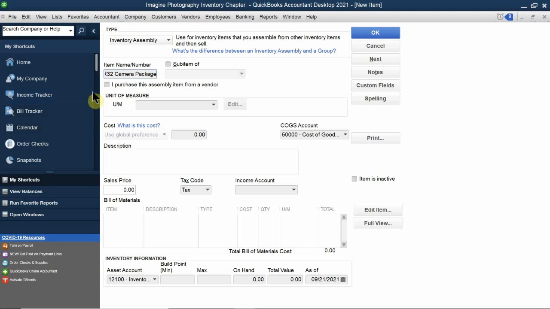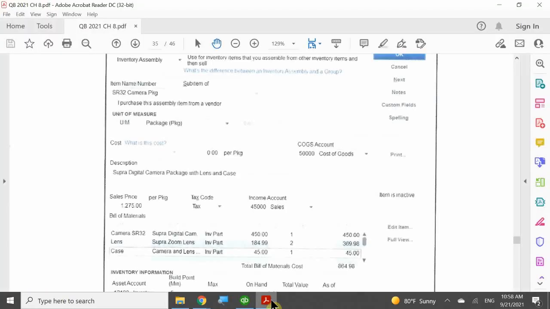All right, your description's going to be SR camera and lens. And again, you have your units of measure. In this case, we are selling it as a package. So PKG.